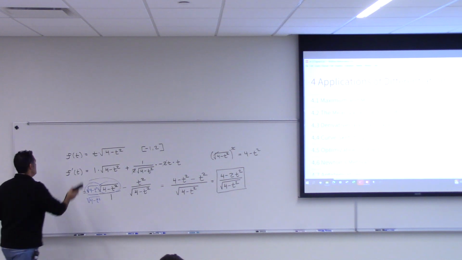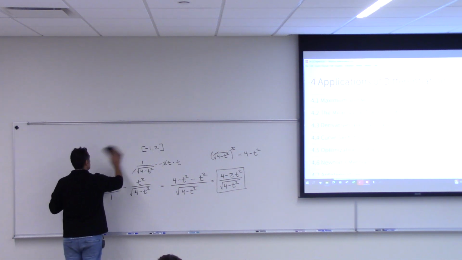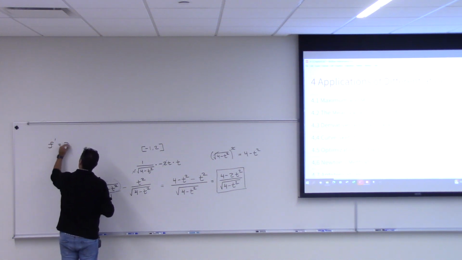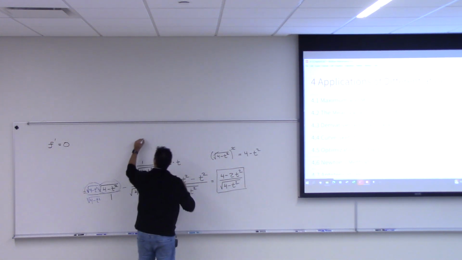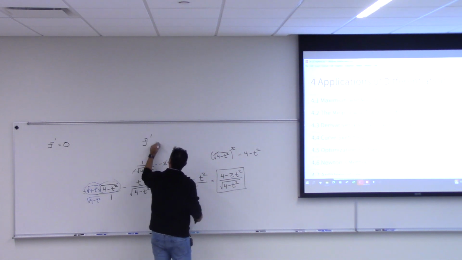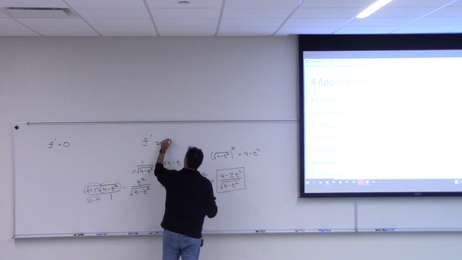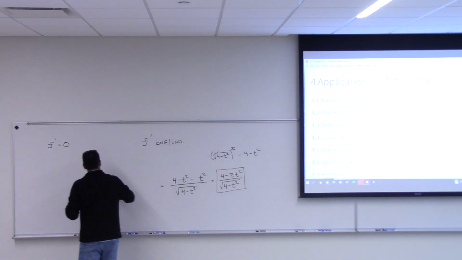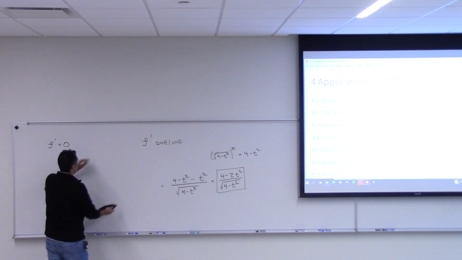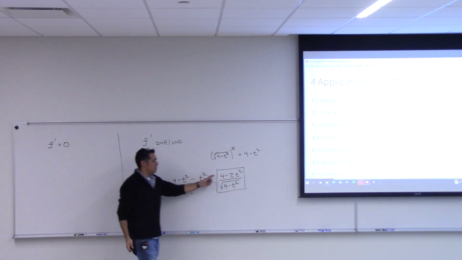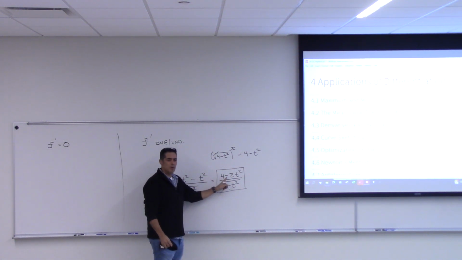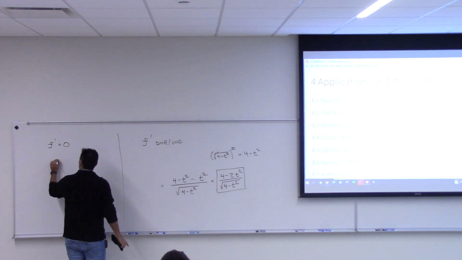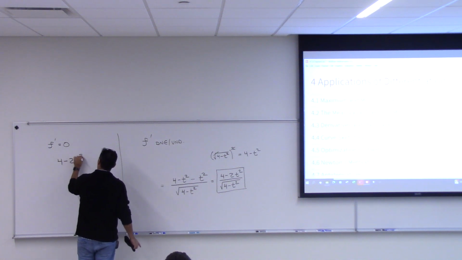Okay, so we want to know when this is 0, so here we go. We're finding the critical numbers. I want to know when is f prime equal to 0, right? And I also want to know when does f prime not exist, or where is it undefined? You can say it either way, I don't care. Undefined or not exist. So I'm going to take a look at that derivative. And first, to figure out where it's 0, since it's a single fraction, all I have to do is look at where the top is 0. We talked about that last class. So this reduces to saying when does 4 minus 2t squared equal 0?